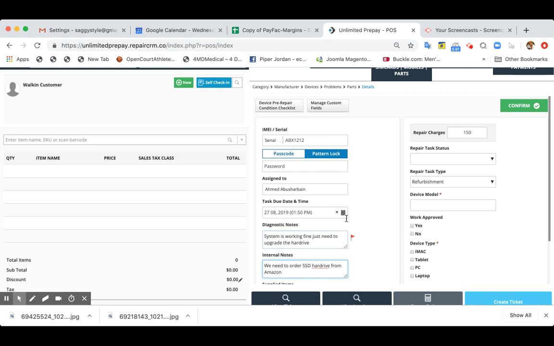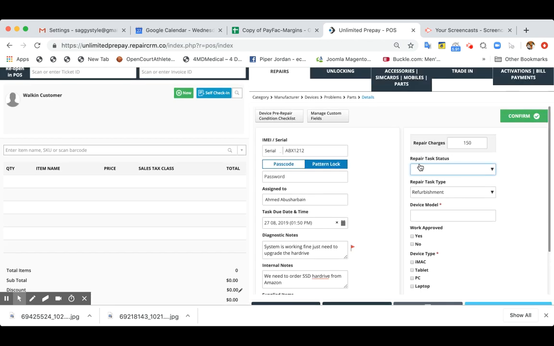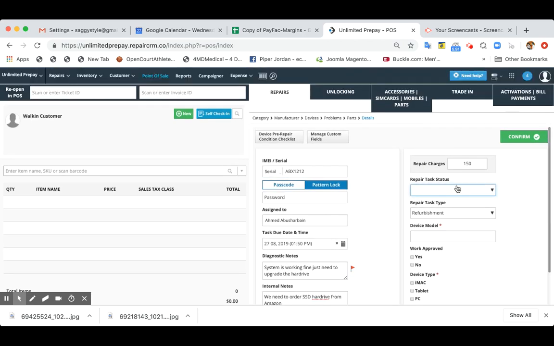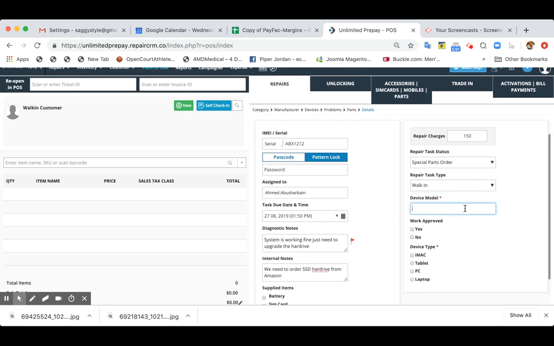So diagnose notes will appear on the receipt, and internal notes are for your internal staff comments. And supplied items are additional items. Let's say if a customer has given you a charger or anything, you can also add repair task status as well. Let's say if it's a special part order, okay, and device model is iMac 2015, work approved, yes, device type iMac.